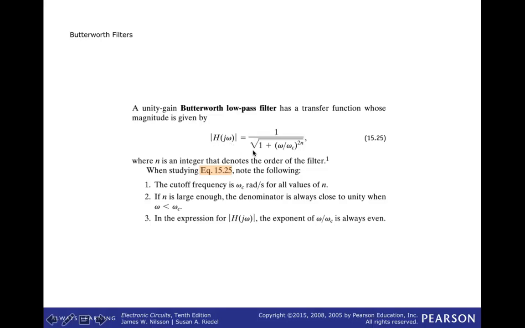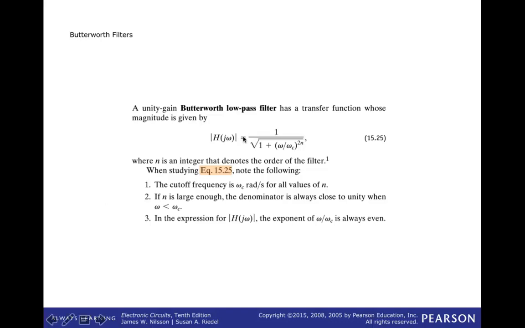So what we want to know is what transfer function as a function of s, when we substitute j omega and take the magnitude, would give us this expression. So in this particular class, because differential equations is a co-requisite and not a prerequisite, and because this involves complex number mathematics, which may be in differential equations too, I believe, we're not going to go through the derivation of that.